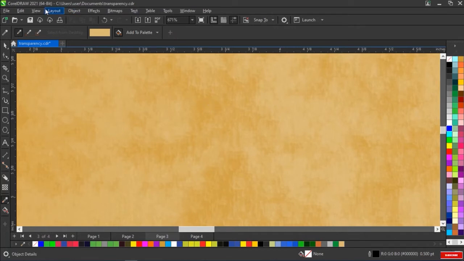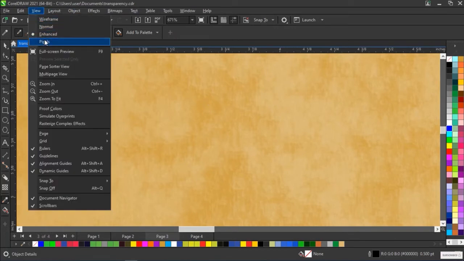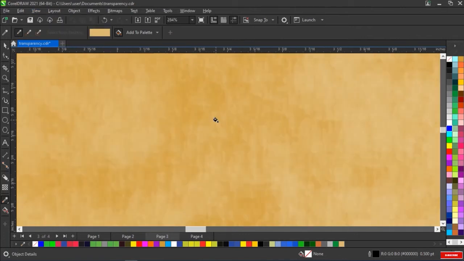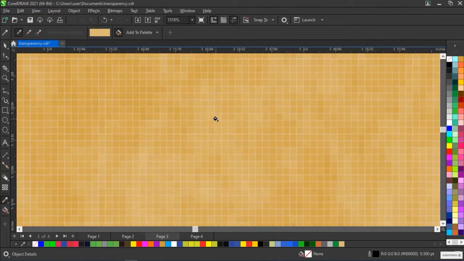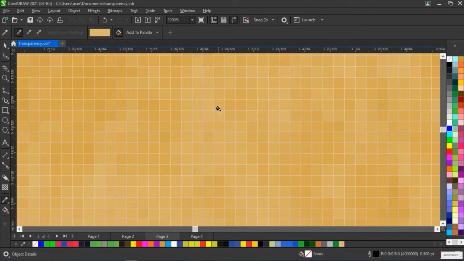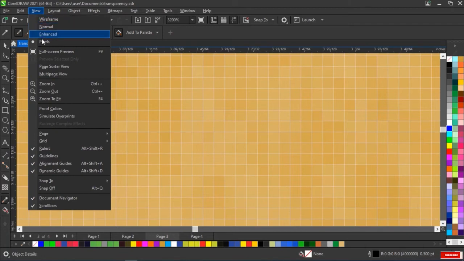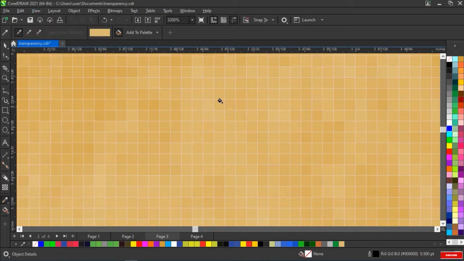Let's go to our view and change it to pixels so we can see our pixels. Now see the pixels right here. If you want to get these pixels in your design, just go to your view and change your background to pixels. When you scroll very deep, you will see the pixels line.